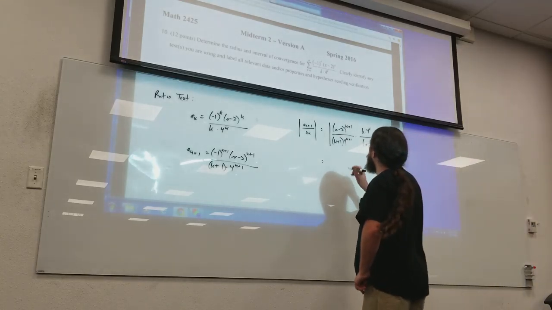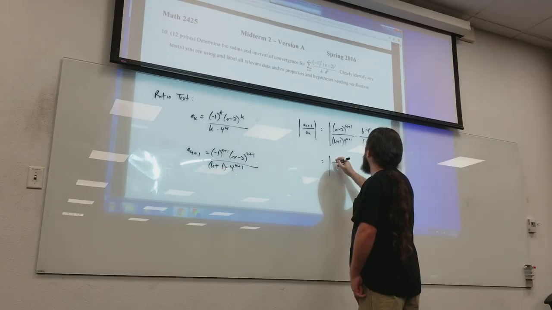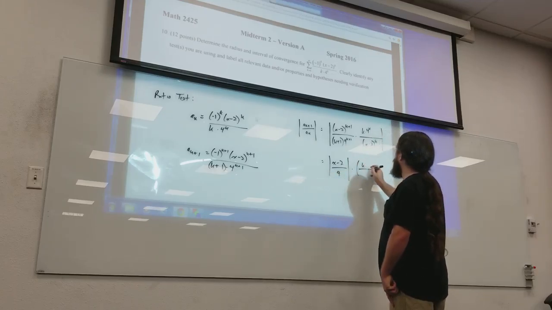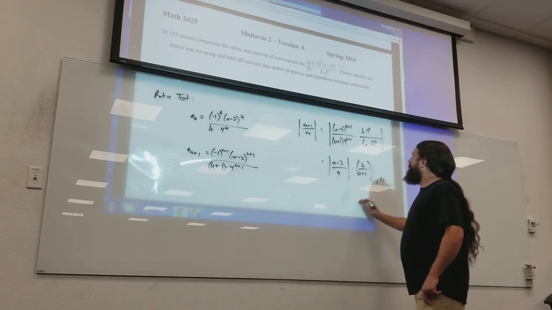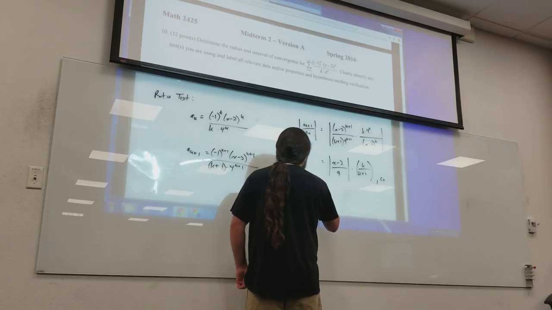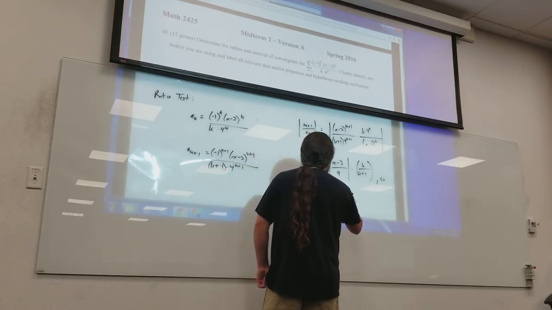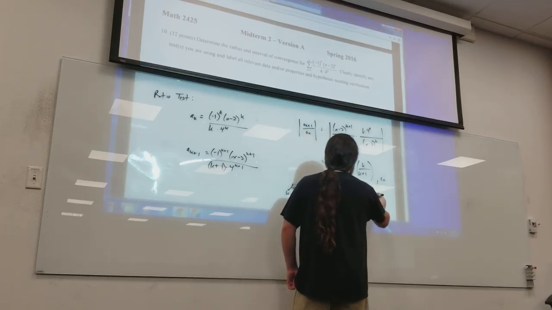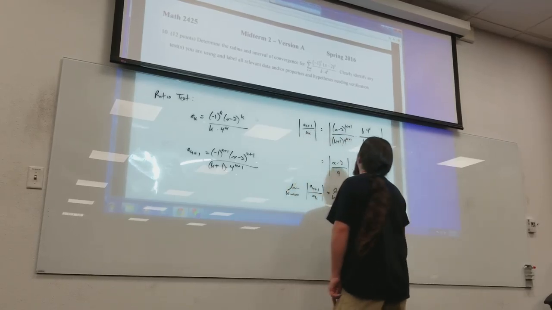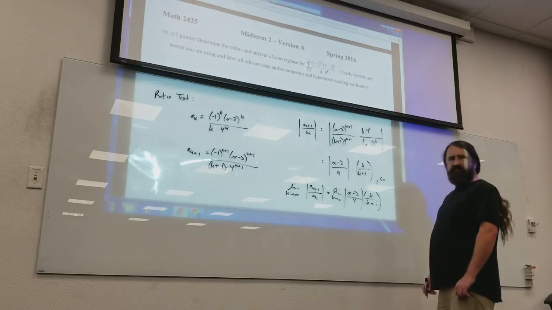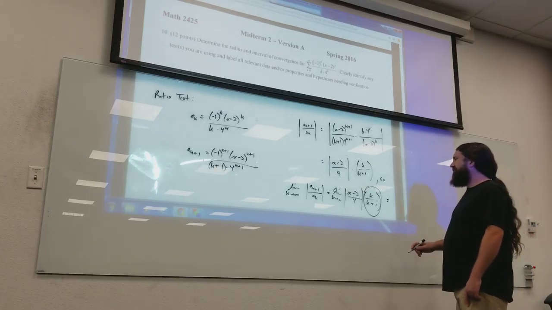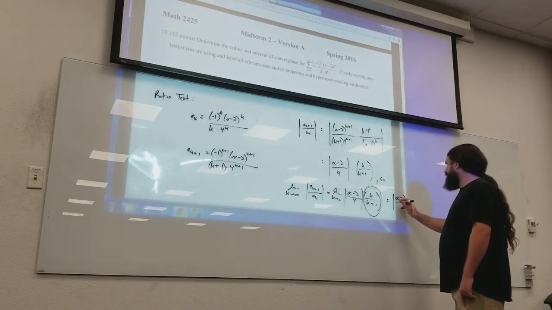So this is the absolute value of x minus 2 on top, and it's going to be just a 4 on the bottom, times k over k plus 1, right? So the limit as k goes to infinity of the absolute value of a_(k+1) over a_k is the limit as k goes to infinity of the absolute value of (x minus 2) over 4 times k over k plus 1. Sorry if my k's look like 4. Hold on, how'd you get a k on the bottom? Isn't that k up the top? Where at? Oh, okay. See it? Okay, so this limit should just go to 1, right? Take the x outside the limit, right? Yeah, that's all I'm doing. So this is just the absolute value of (x minus 2) over 4.